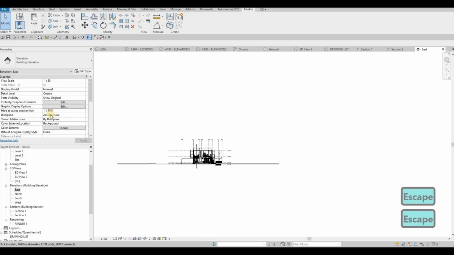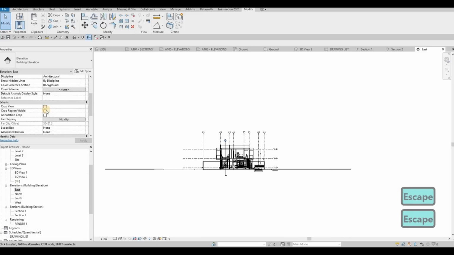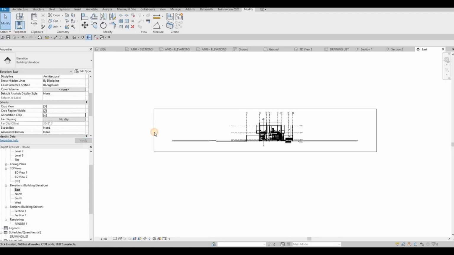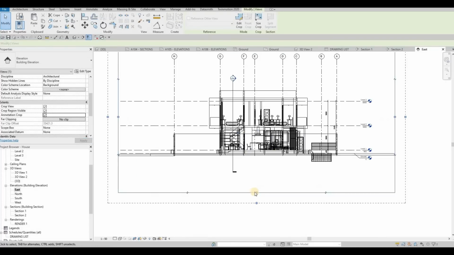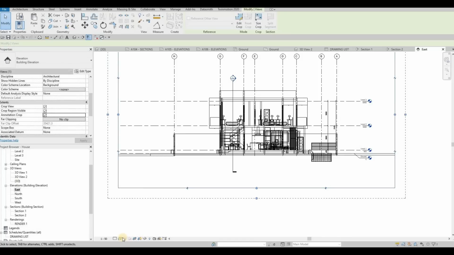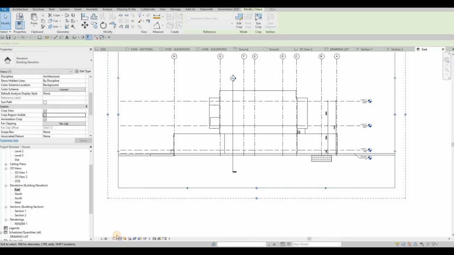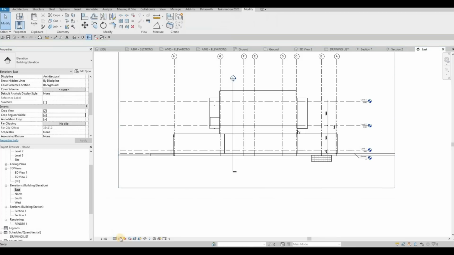we need to change this so that we're only focusing on this part right here. Okay, and then change this to hidden line, fine.